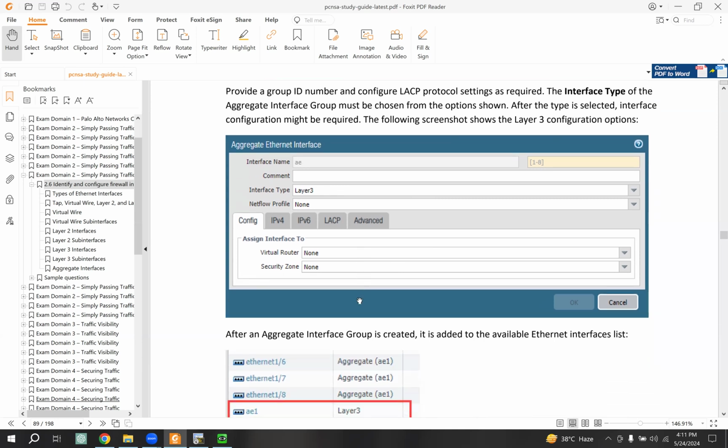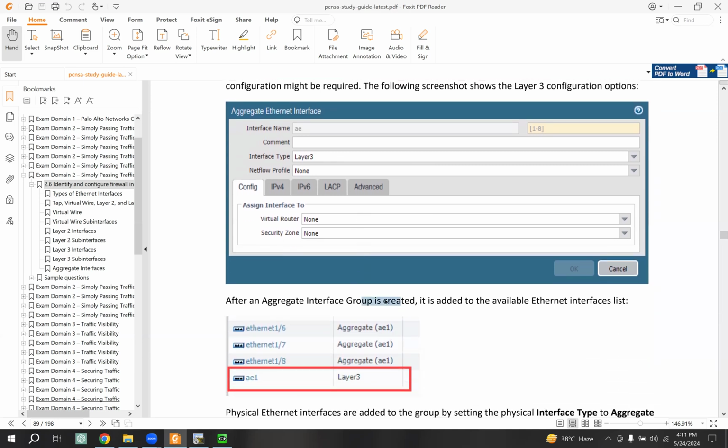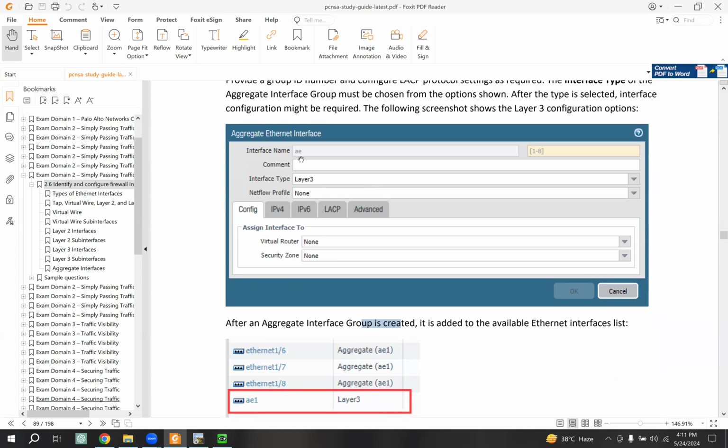I have a question. Interface name AE, is this mandatory, or can we change it? No, you cannot change AE. Palo Alto selects the interface name AE. It's not user defined like on a Juniper device.